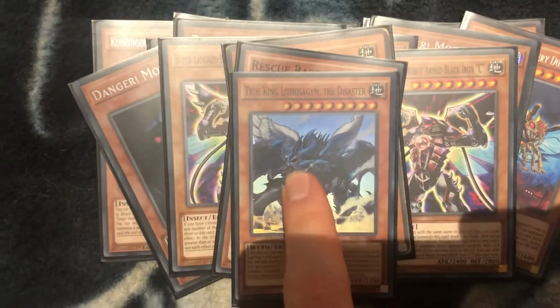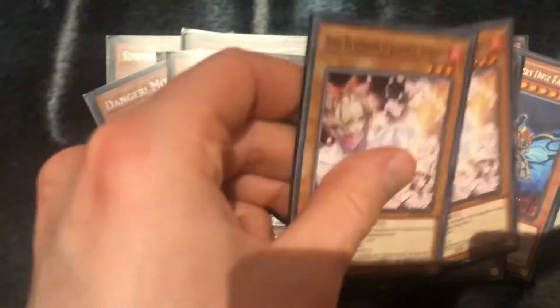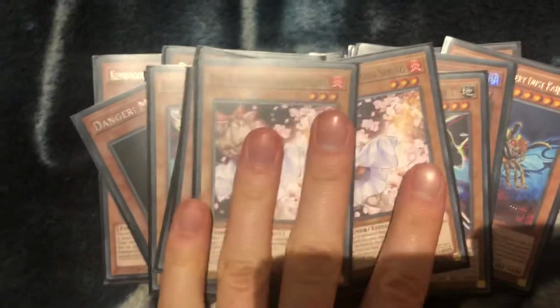Lithosagym: this is basically for if you're going first, and you can use it to try and snipe your opponent's extra deck if you can. And then 2 Ash Blossom for the monster lineup, because I had some spare room, so I could put those in pretty easily.